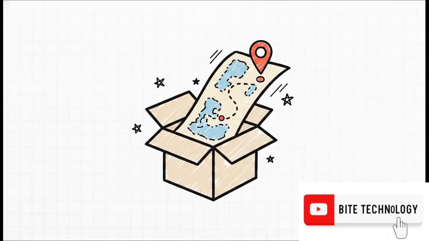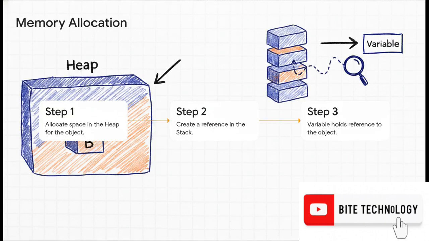Section 2. The Great Variable Illusion. When you declare a variable, like typing out student_grade equals B, your expectation is likely that the variable literally holds the string B inside of it. But that is simply an illusion. The reality is that the variable only holds a set of directions. It's just a reference.